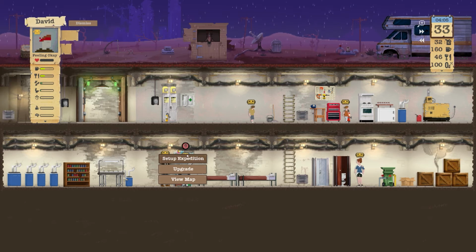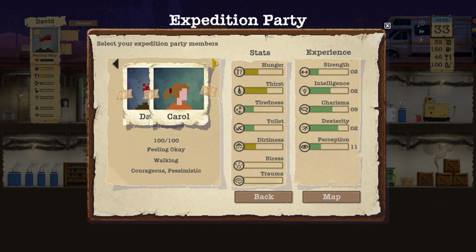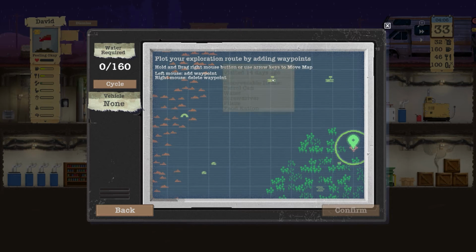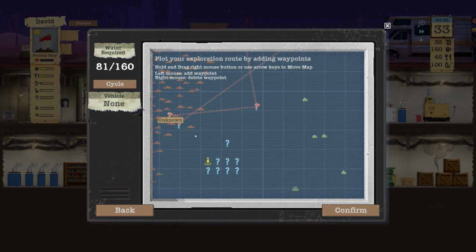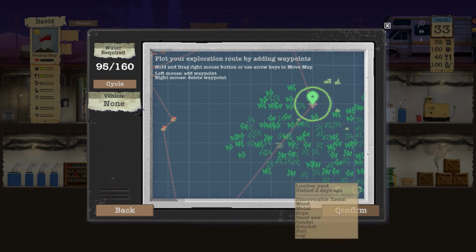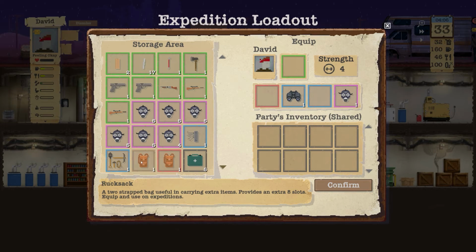Right, so set up expedition. It is David, Carol. We want to go 14 days, no. 14 days, you know what, no. There, there, there, down to these locations here, to here, in there, and then to these locations. And then there's a shelter visit 5 days ago. Yep, we'll just come back. That's actually going to take half of the water that we have, but that's okay. We'll equip that.